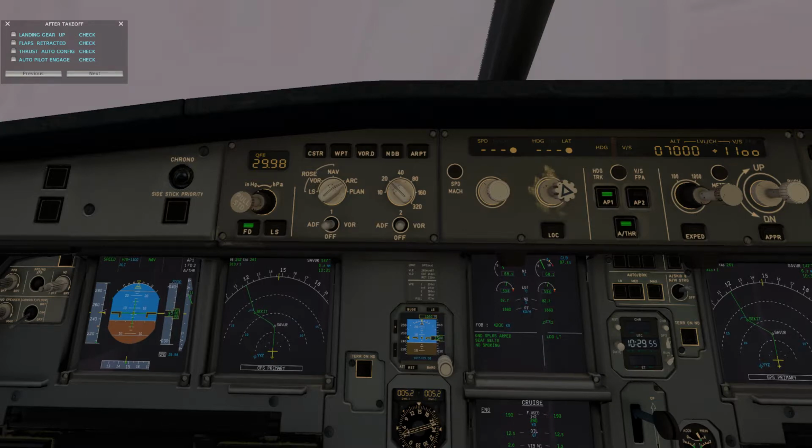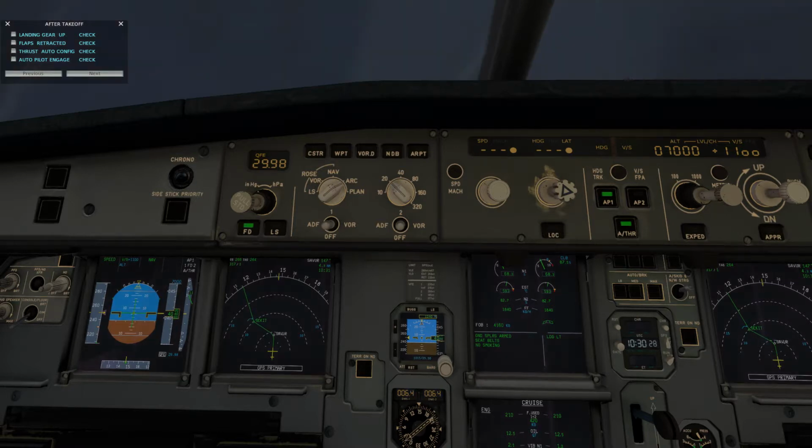Alright, so we can see our route on here now, and there's not much to do until we actually get closer to the arrival in Buffalo. So we'll get back once we're closer to the arrival, and we'll show you the ILS approach system using the Airbus 320.